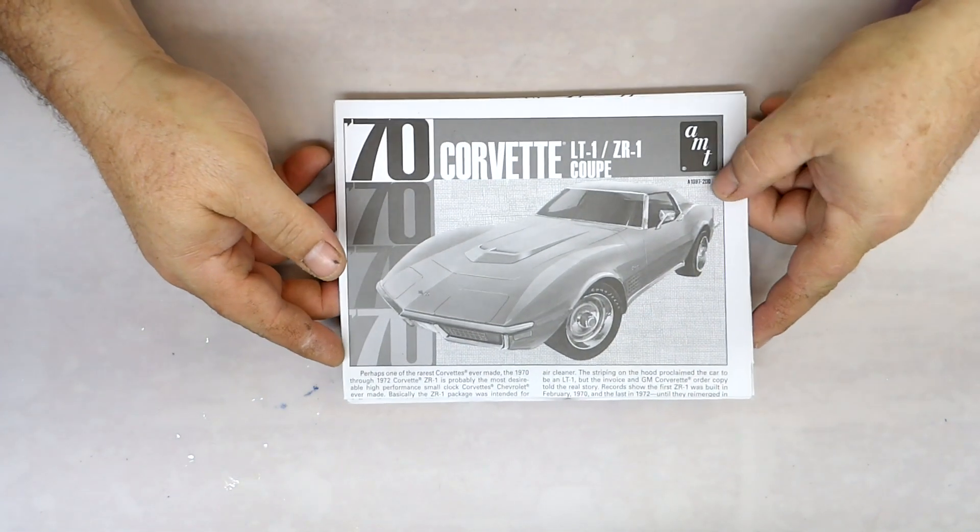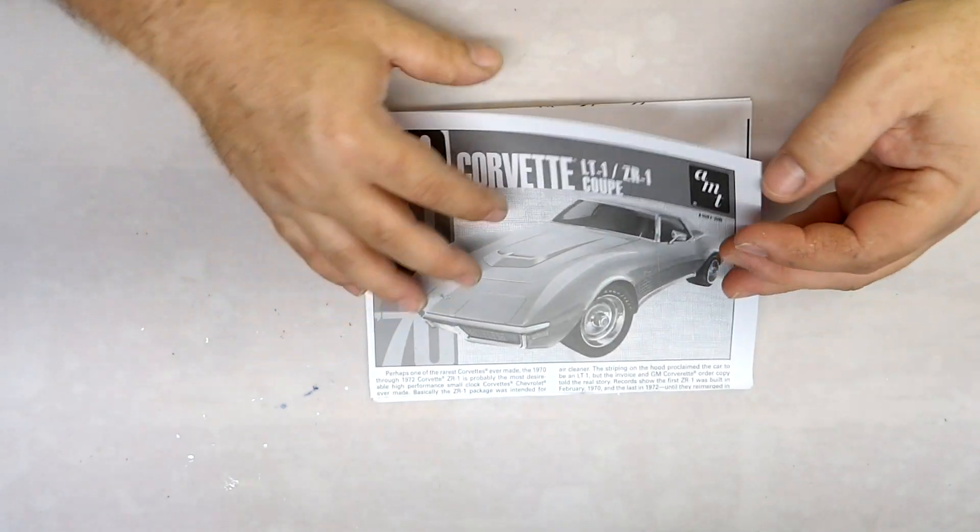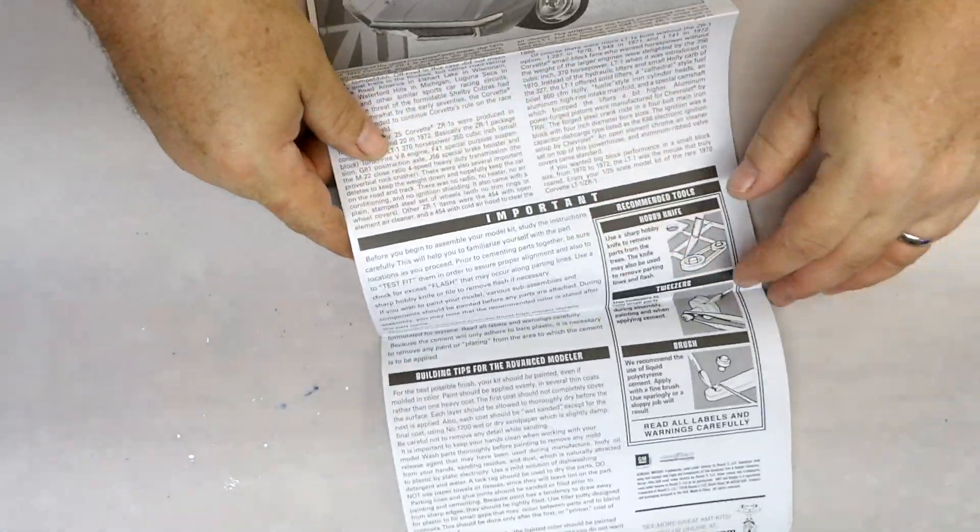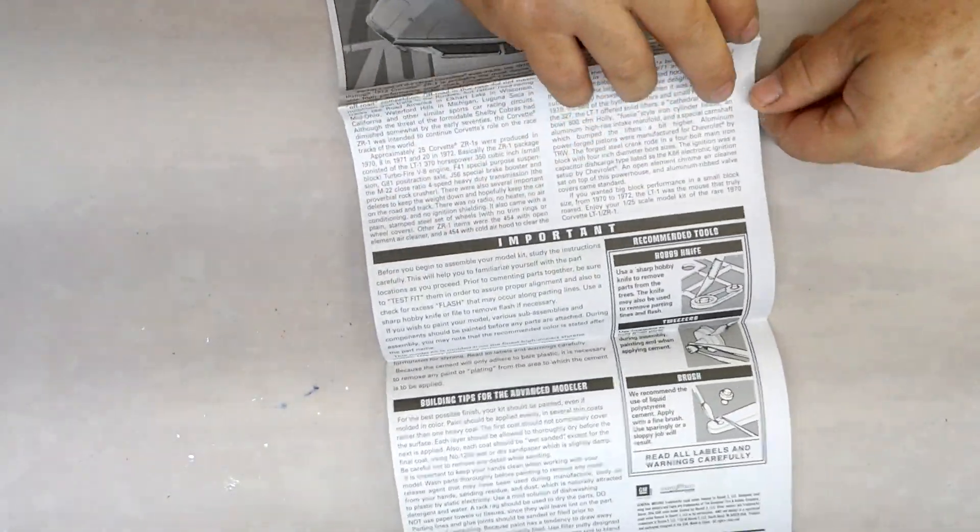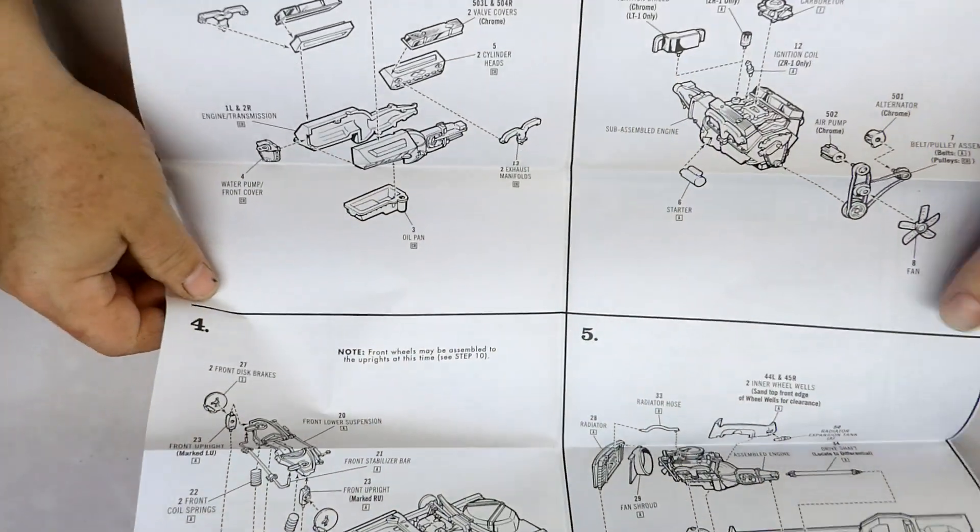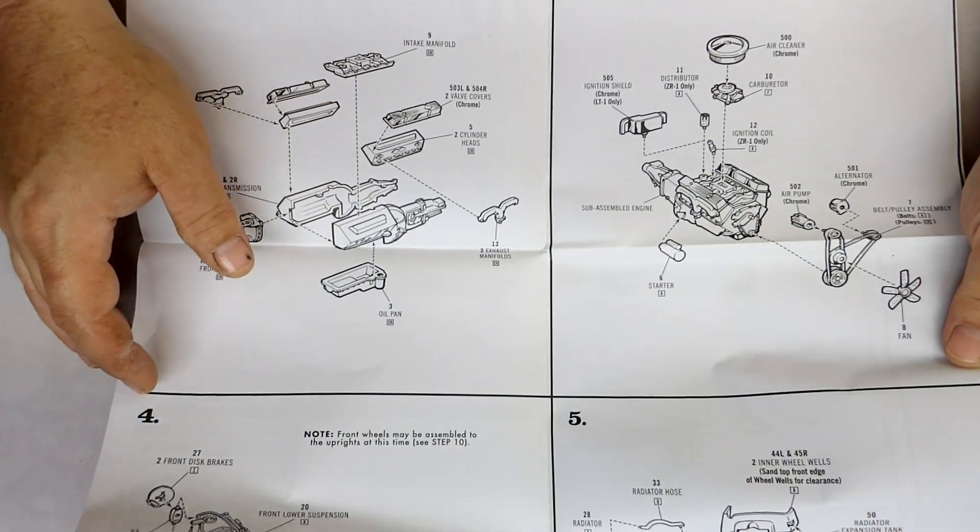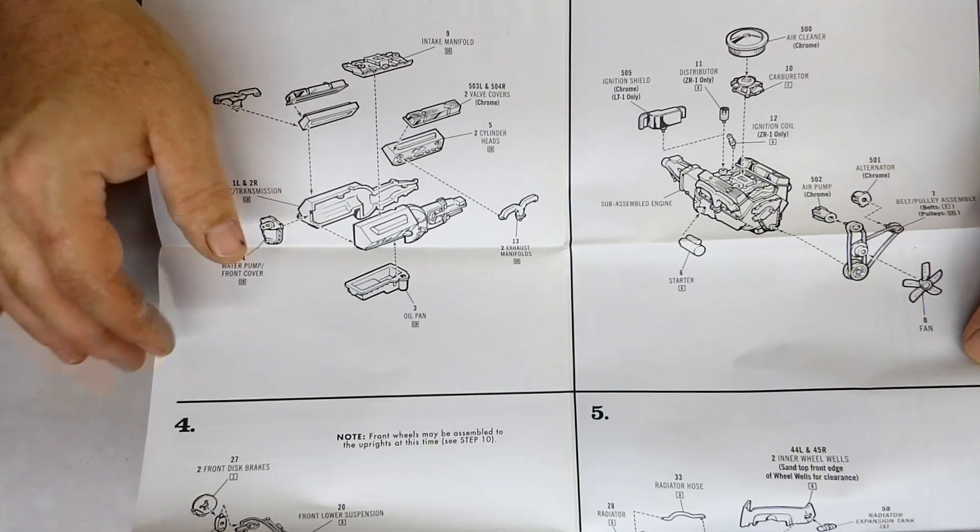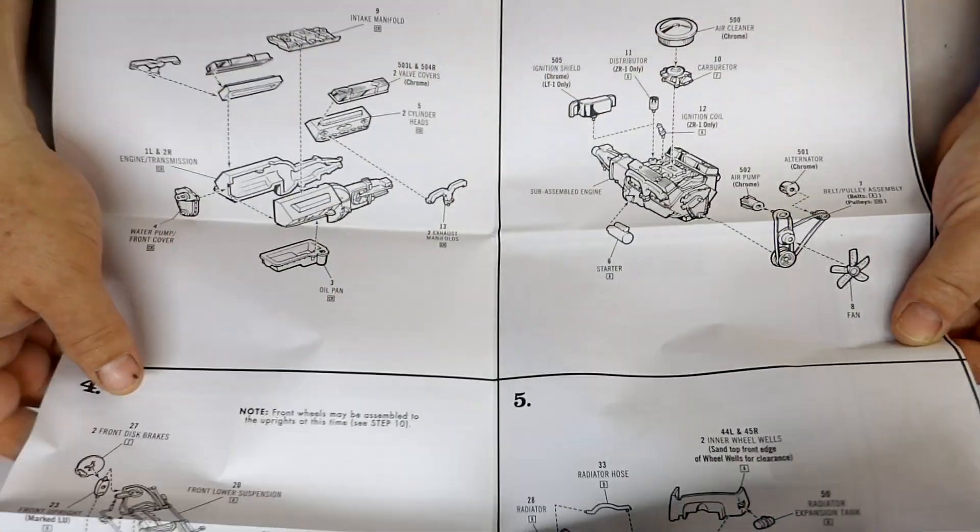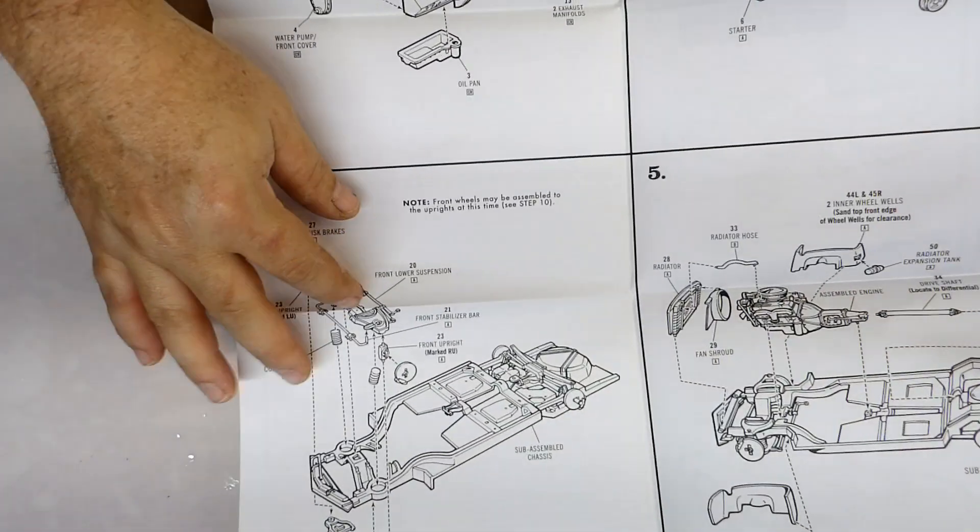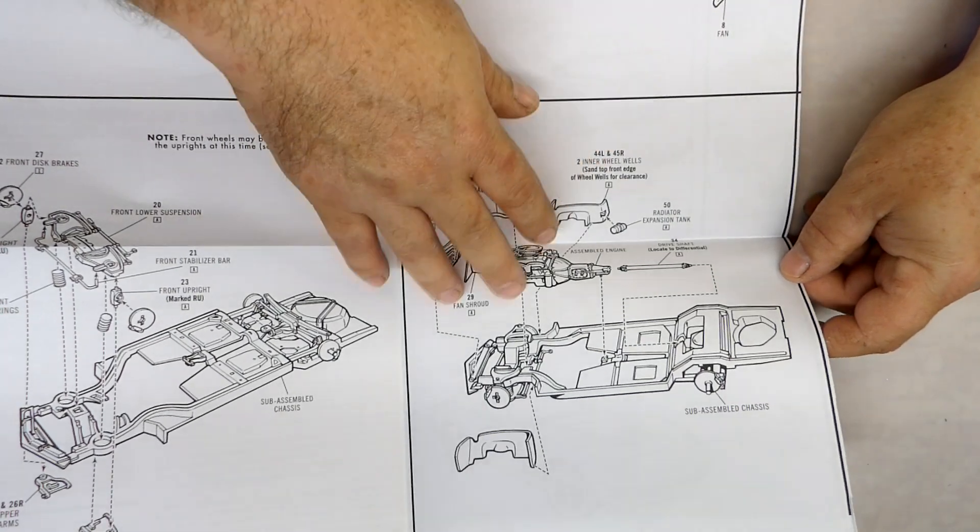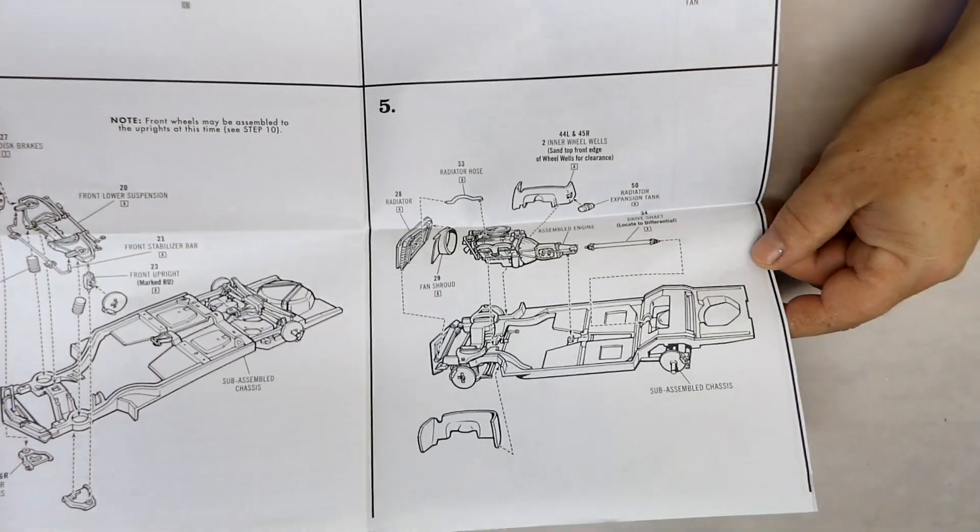And here's your 1970 instruction sheet with the Corvette picture down below. A little section got a little background on the car I'm sure. It usually always does. It's going to try to get me to read the information all the time. I used to when I was a kid, I used to read all of them, read every bit of them. But this goes through building the engine and assembling your front suspension, installing the engine, your radiator, your inner fenders and driveshafts in there.